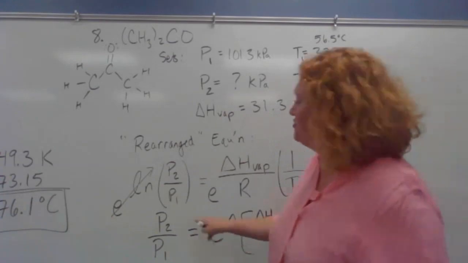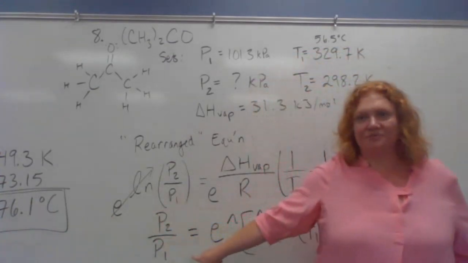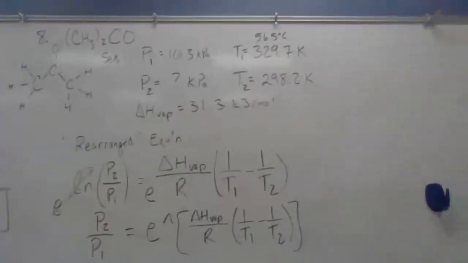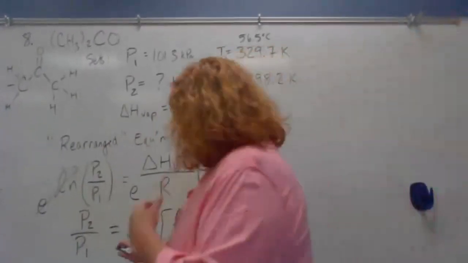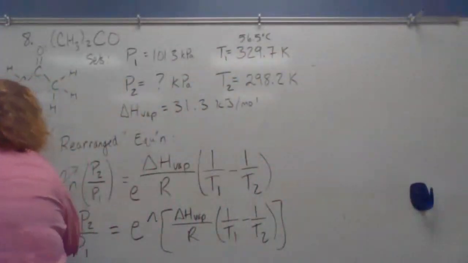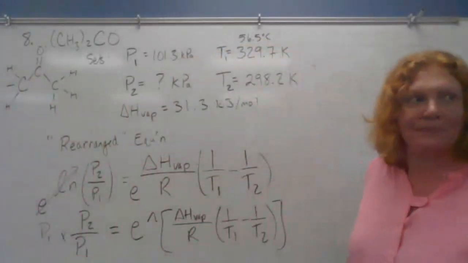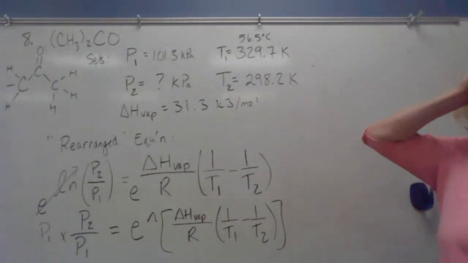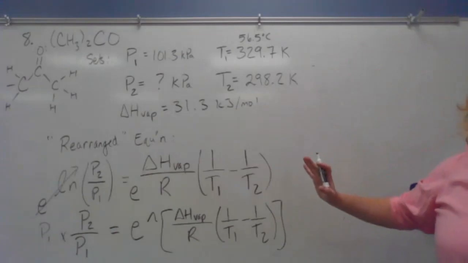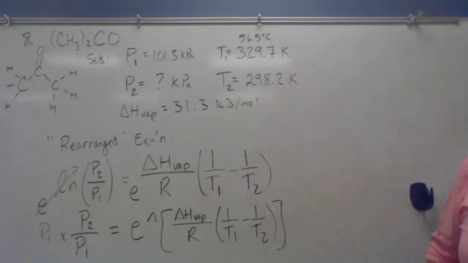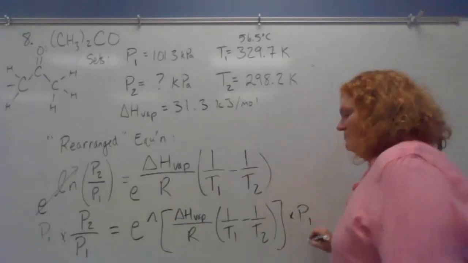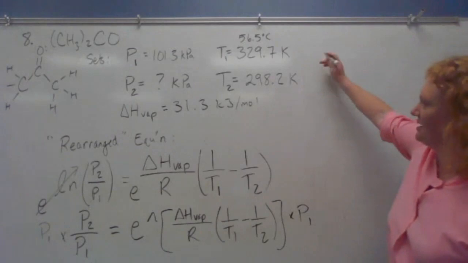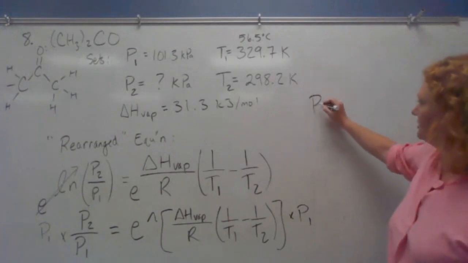Because what would be the last thing you need to do algebraically to get P2 by itself? Multiply both sides by P1. Again, I'm actually kind of working this math out for you right now, right? Really, what do I want to see, guys? I mean, you can show me all this, but what do I really just need to see at the end of the day? Your rearranged equation. However you write it is however you write it, but it should really look something like this.